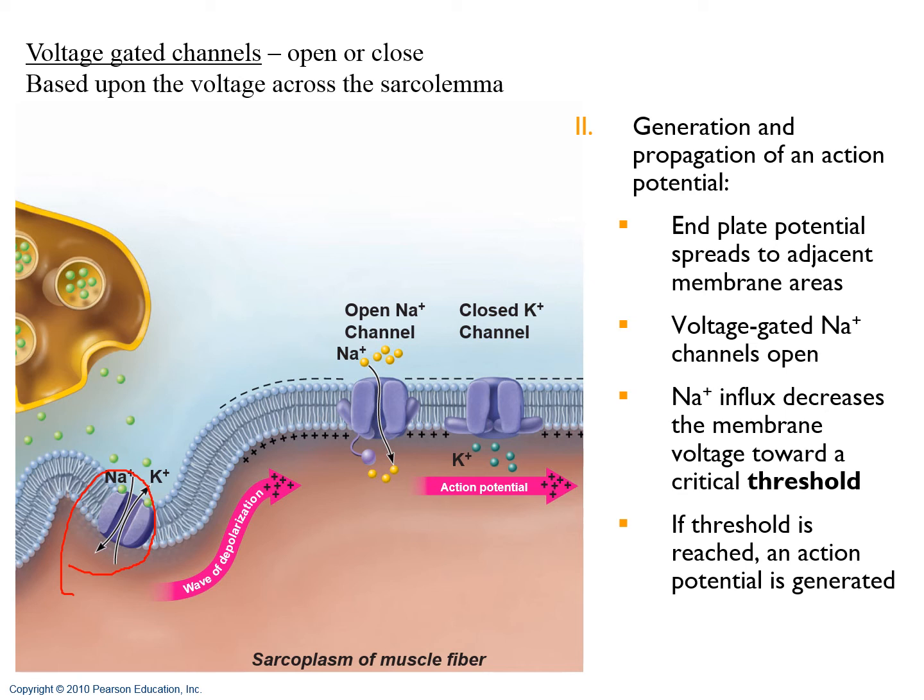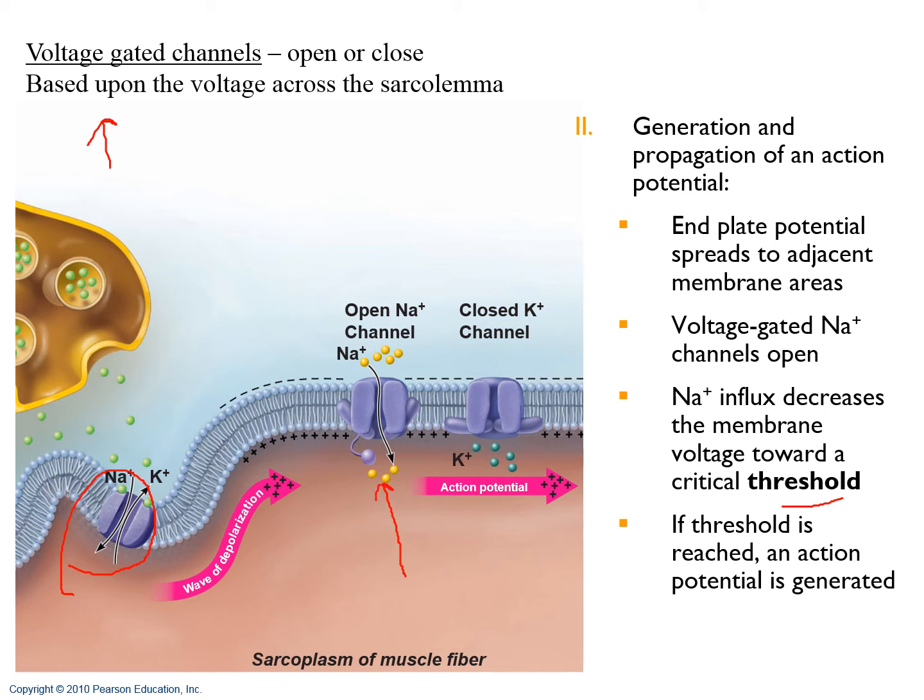Well, in an adjacent part of the membrane, we have another type of protein channel, and this is called a voltage-gated channel. It opens or closes based upon changes in membrane potential. So if we get to that minus 65, that's called threshold. If we get to that minus 65 millivolt number, because enough sodium is coming into the cell, then that triggers channels, which are called voltage-gated sodium channels. It causes them to open up.